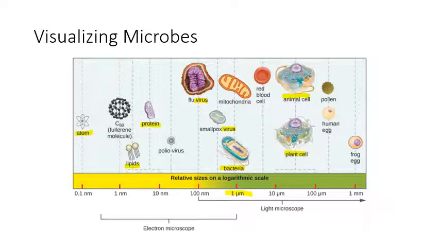So certain things on here you're going to be able to see with a light microscope, and many things you will not, right? So a light microscope is pretty good for seeing cells. So we can see eukaryotic cells like the plant and the animal cell here. We can see bacterial cells with a light microscope, but anything subcellular, smaller than a cell, for example, like even the contents of the cell, the stuff inside of it, you're going to need a much fancier microscope, an electron microscope, to be able to see those subcellular structures.